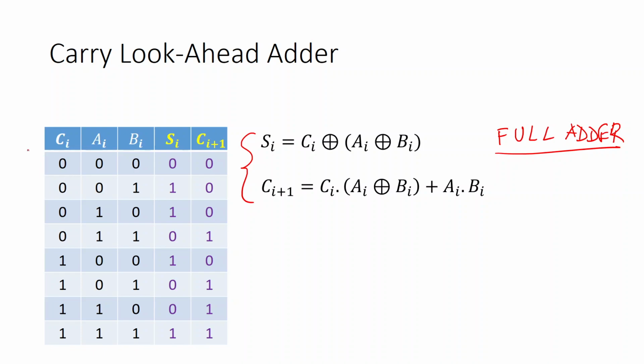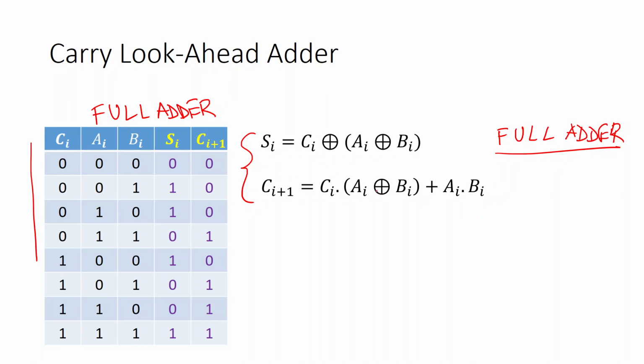Okay, so this is the truth table of the full adder. This is not the truth table of the carry look ahead adder, it is the truth table of the full adder. We are trying to understand the full adder with a deeper insight. So the full adder can be implemented in this way.